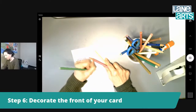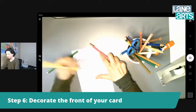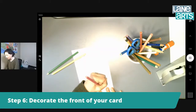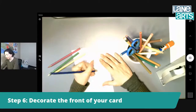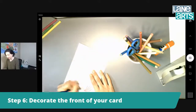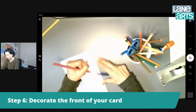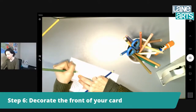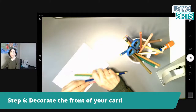And I'm decorating my card. Think about covering your entire card with drawing. Sometimes we forget that we can use the entire surface. And I'm going to experiment with some other colors as well. So I decorate my card. And I'm about ready for us to move on and go to the next step, which would bring us to thinking about what we're going to show on the inside of our card.